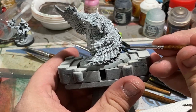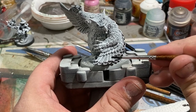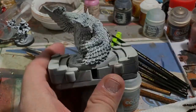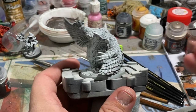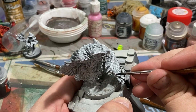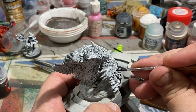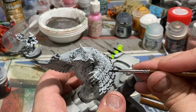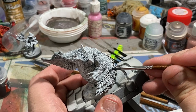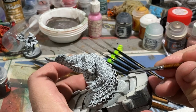We then want to come back in around the halfway mark between where the first line is and where the next set of feathers are — that's where we'll put our second set of lines. Continuing along with the rest of the wing, we draw a crescent shape around the halfway point between the remaining feathers. This is because there isn't enough space to add two sets of lines, and we want to create a pattern that goes all the way across the back, so this is good spacing to maintain.